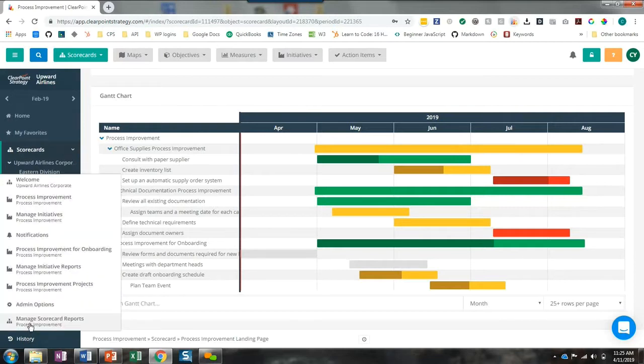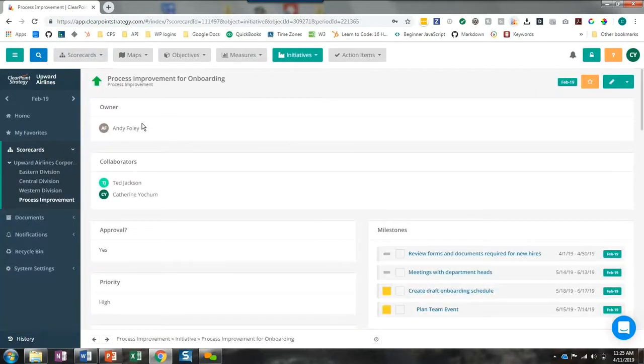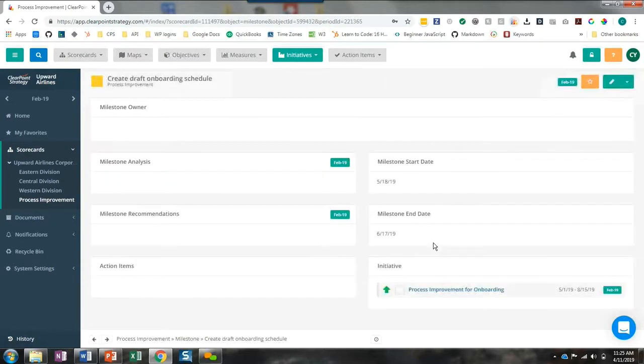Yeah, sure. So let's navigate back to our process improvement project here. And as you guys remember, we have our milestones on the side, but actually what you might not have known is that you can click directly into the milestone to access its detail page. So this has some default fields here that can contain information specific to this milestone, but I can also create some custom fields to track information here as well.